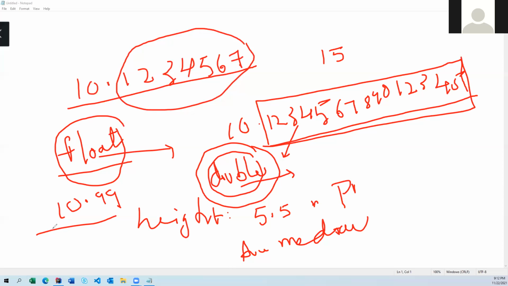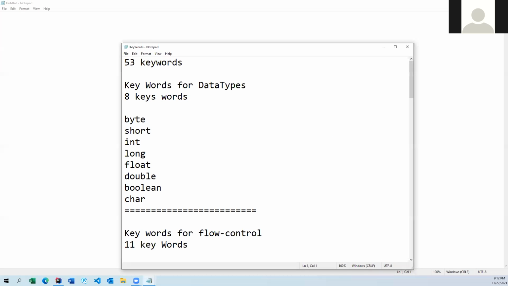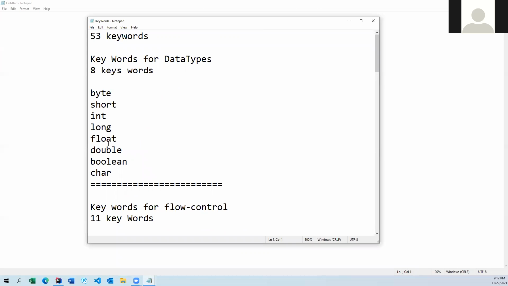Okay, so now the next one. One minute, let me open our sheet. Yes. Okay, so here if you see, so far we have discussed these six things. Practically we have not seen them, but we are theoretically discussing what the data types are and what values can be assigned.